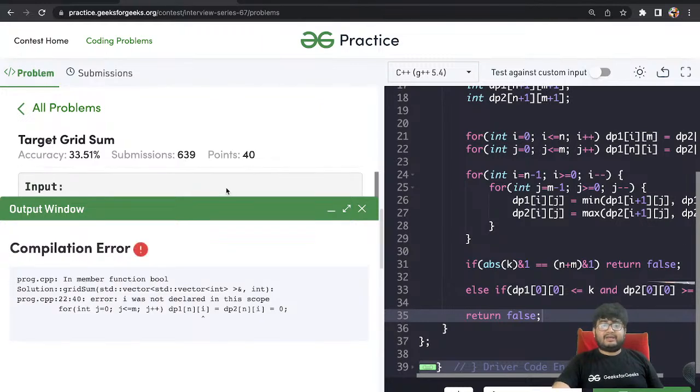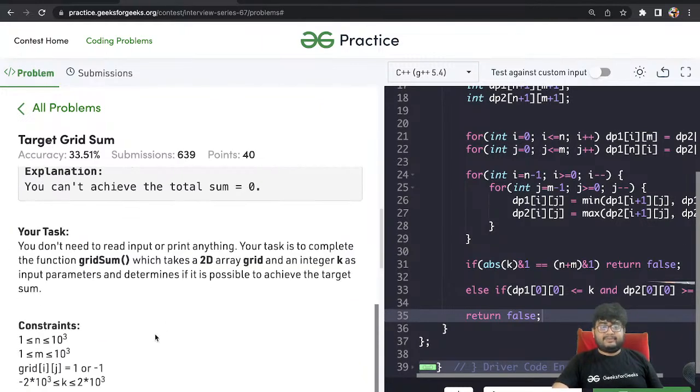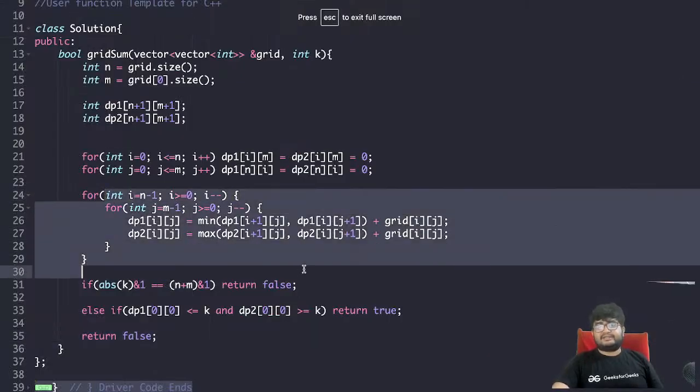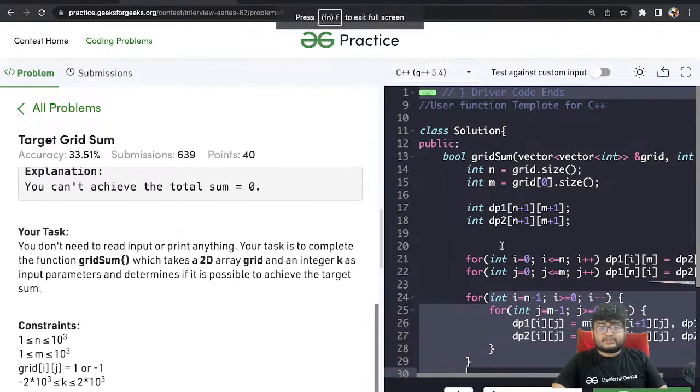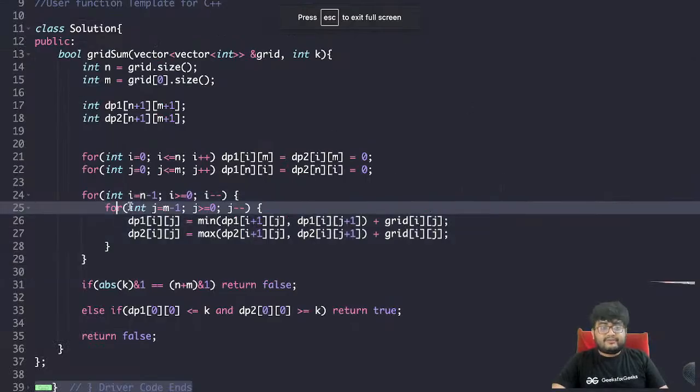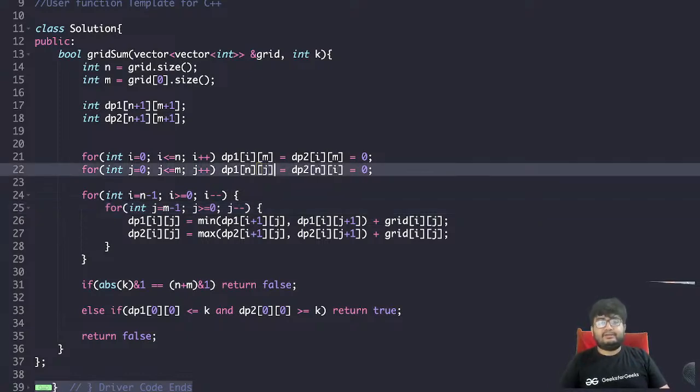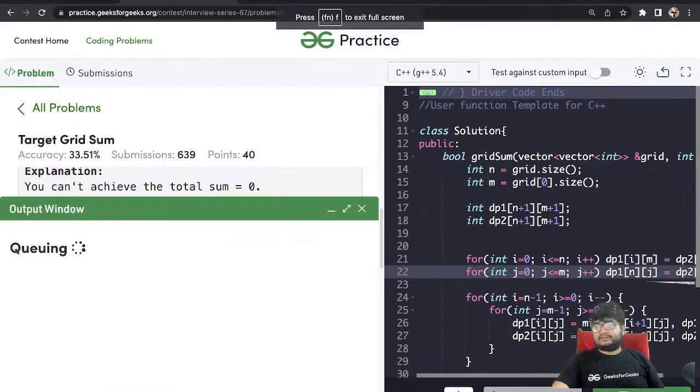Isn't this increasing the time complexity? What is the complexity? It is 10 to the power 3, so its total complexity is 10 to the power 6, right? It is just doing a 2D loop, so it's 10 to the power 6, which is okay, right? There was some issue, I forgot to check. Okay, there was some loop issue, I believe. For int j equals m minus 1, j greater than or equal to 0, j minus minus, and j equals 0, j plus plus. That should be it.